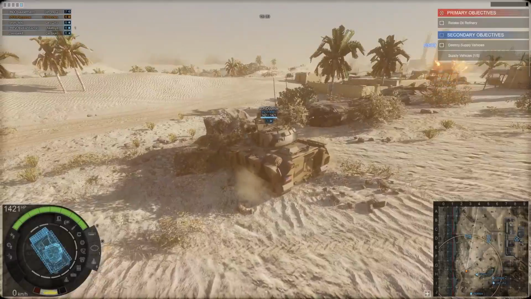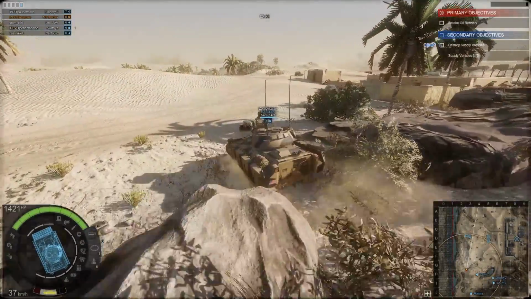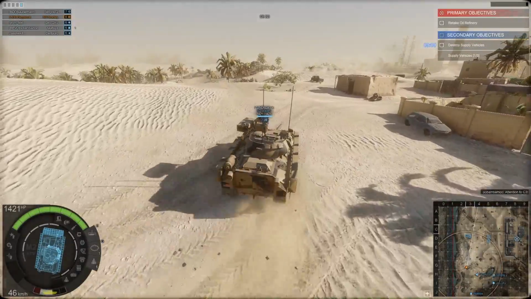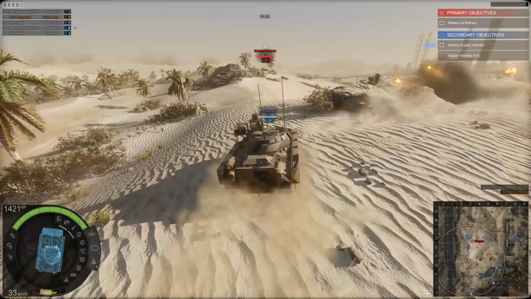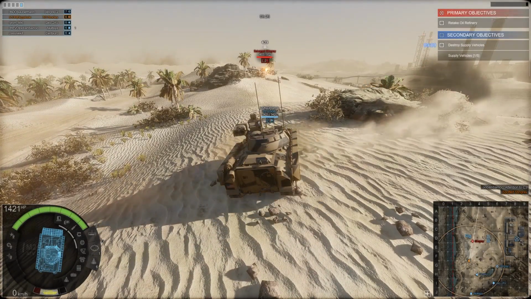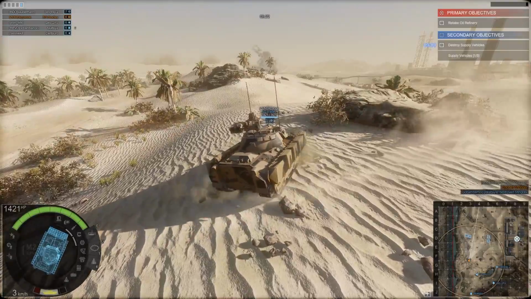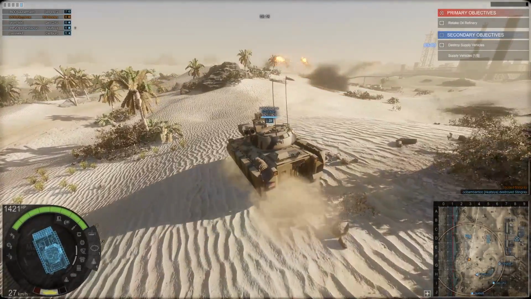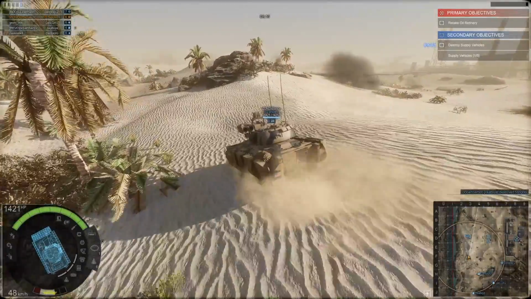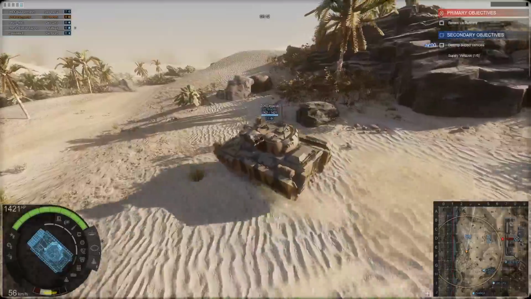But you're also an AFV, so you need to spot, and you need to seek out the enemy and give your team members the opportunity to put fire upon them. So I'm bold and I'm going to spot. Well, here again, and it is gone. And if you do that together as a team, you are indestructible and you cannot lose.